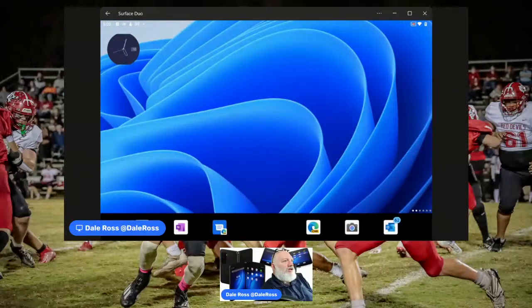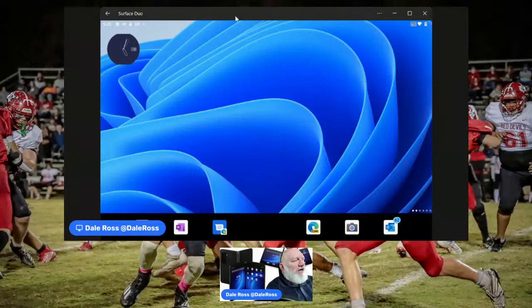Turn on chat so I can see what's maybe going on. So this is my Surface Duo 1, which for a long time I was using it a lot along with my Duo 2. I have found that I'm just not using this guy as much anymore.